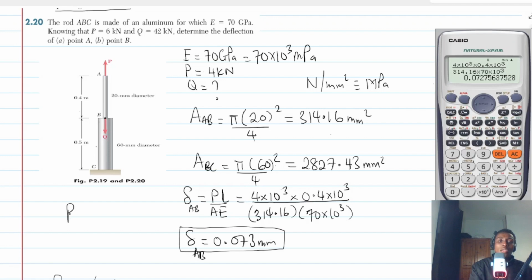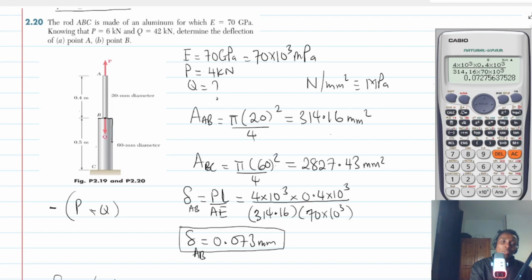But instead of it to be P minus Q, you can say P minus Q and then you can negate it. Why P minus Q? Because this load here, P, will be felt throughout here, and this load, Q, will be felt throughout here. So the net force within BC is not only Q. I hope the concept is clear. The net force within BC is the effect of P and then Q.